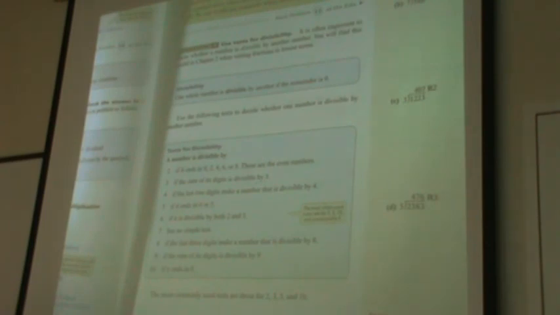Don't forget you need to put your divisibility rules. These rules right here, the divisibility rules, need to be written into your portfolio. You can be using these rules to see if it divides by 2, or if it divides by 3, if it divides by 5. You won't have to use all of these rules in that table, but eventually you will use all the rules. Okay? That's on page 47.